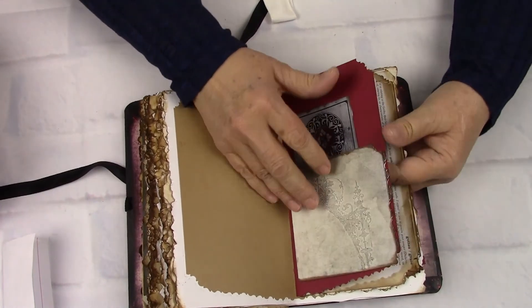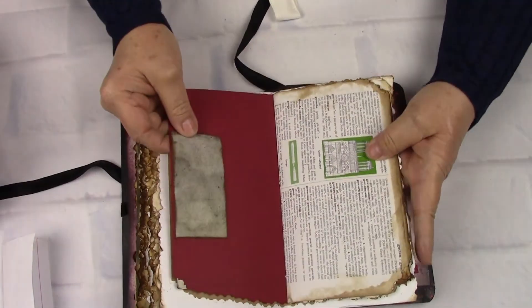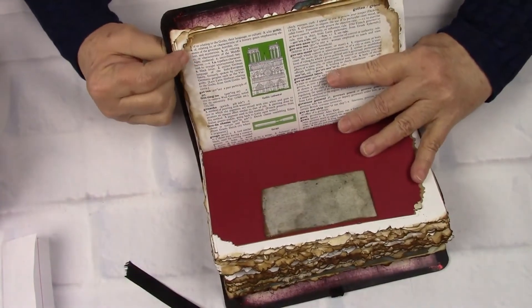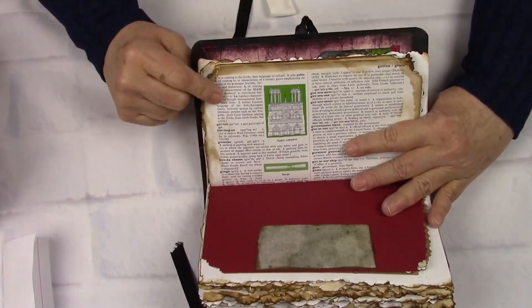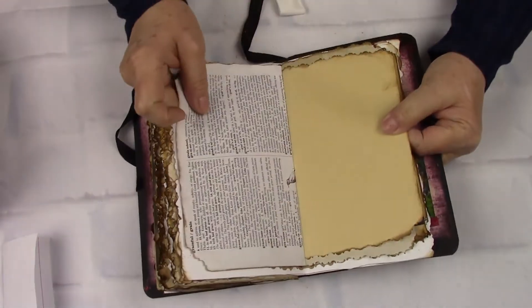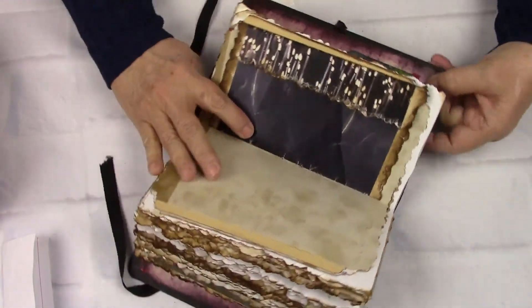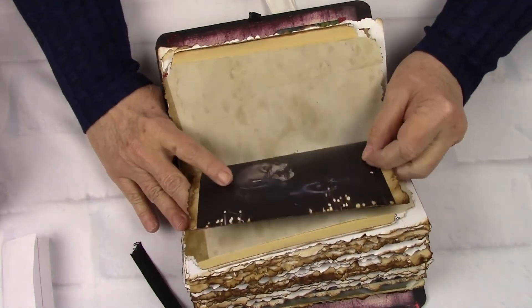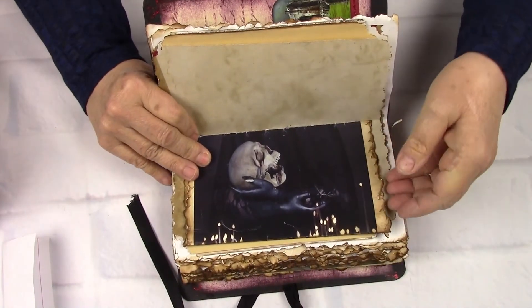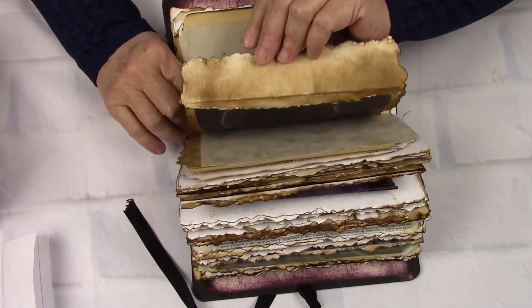Then you just write in there and then close it. Pocket. And this is where the dictionary page was talking about the gothic architecture. Here. Another handmade envelope — you have the skulls and the design on the back. But it's all the right colors, and it's edged all the way around — all of them were.